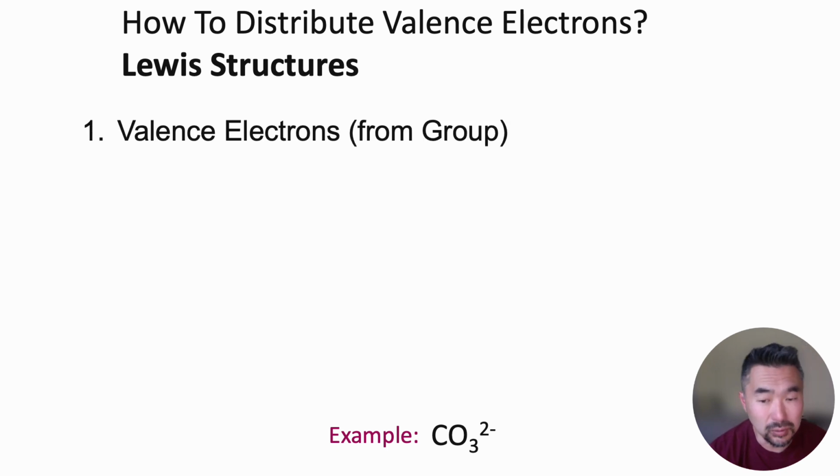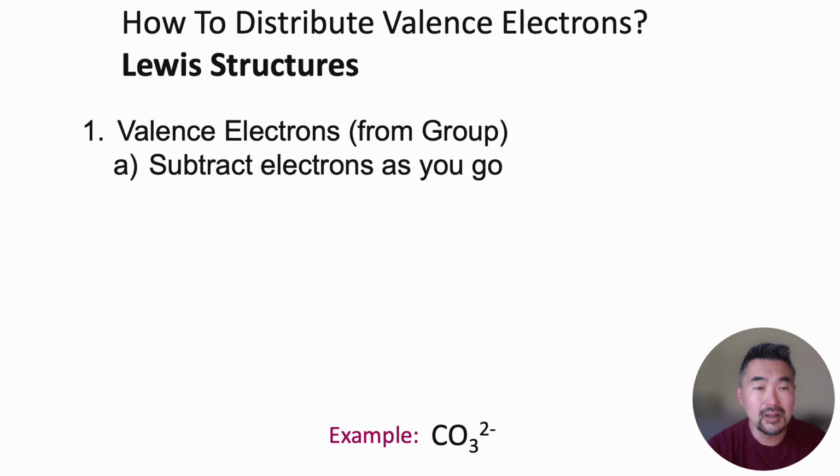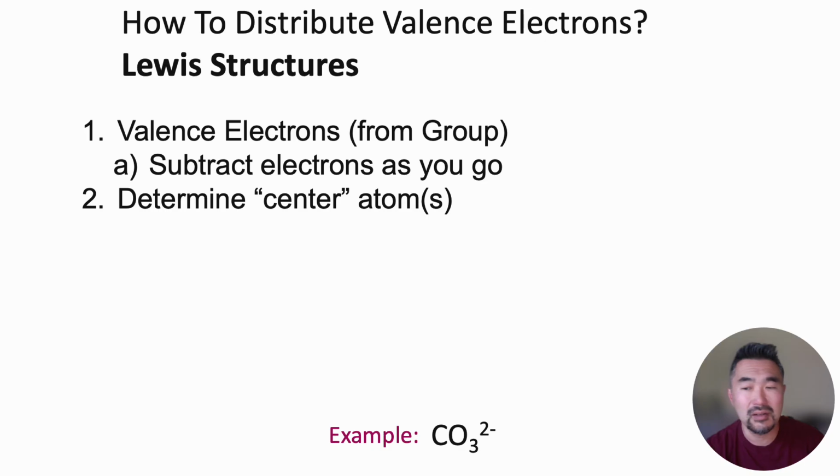So Lewis structures, like how do you draw them? Remember, these are the sort of drawing procedures, right? First you have to figure out the number of valence electrons. You could figure that out from the group number in the periodic table, and then you start drawing some structure on paper, and then you subtract the electrons that you've used to draw in the last step, whether it's bonds or lone pairs, right? So you subtract electrons as you go, and that's why you need to know the number of valence electrons total.